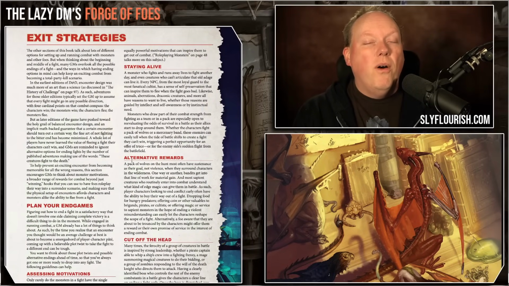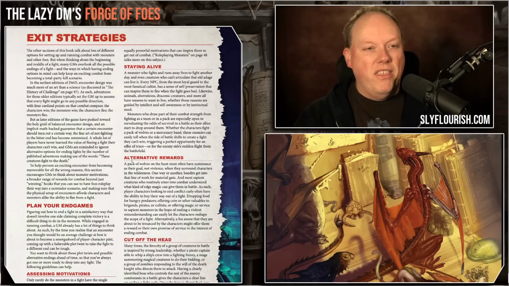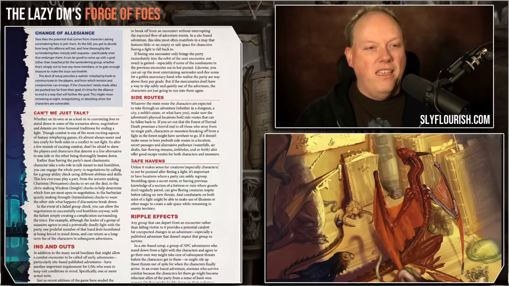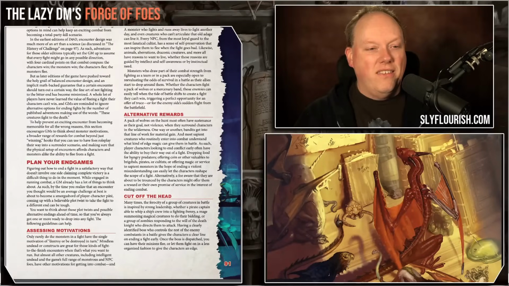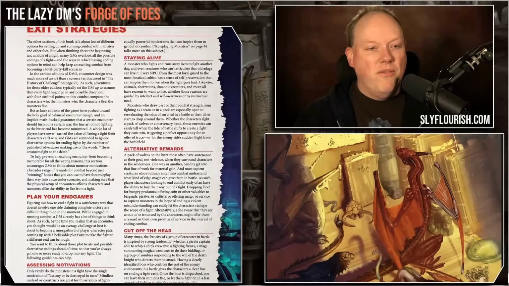Exit strategies. One thing that a lot of people talk about is you don't want to just have every battle be a battle to the death. You want to have times where the point of a battle is not to defeat your foes, but to do something else. This describes different things that you might want to do in a given battle so that the goal of the battle isn't just wiping out the other side. We talk ins and outs, side routes, safe havens, cutting off the head, alternative rewards, assessing motivations.